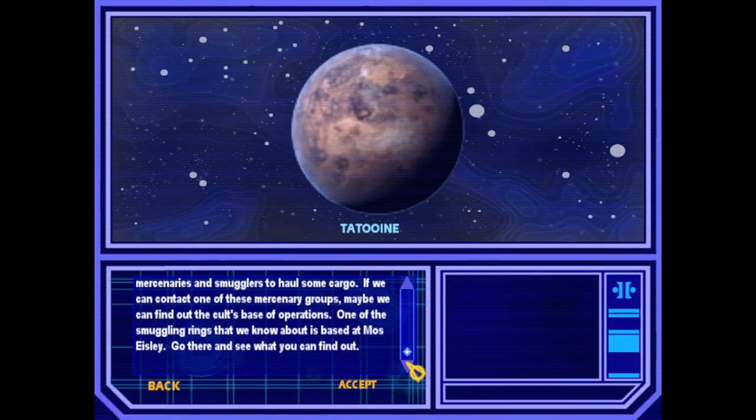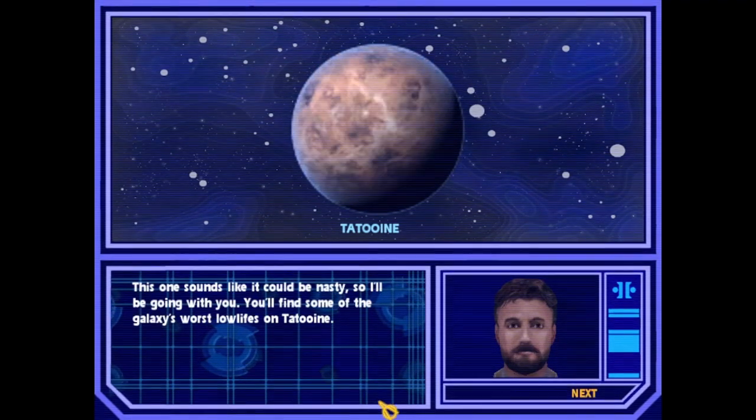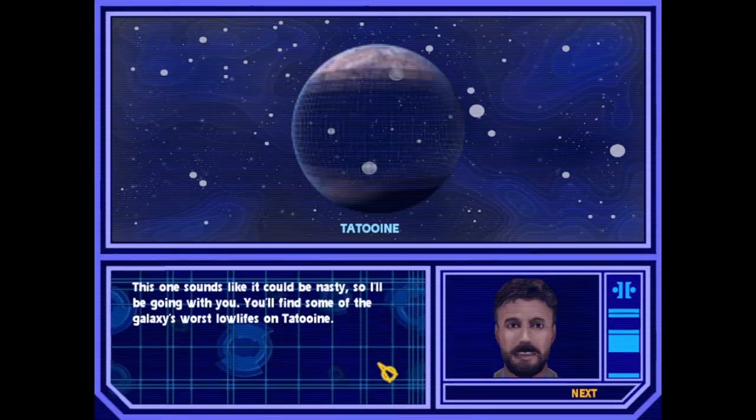According to the mission's brief, this new group of Ragnos followers, dubbed the Disciples of Ragnos, has reportedly been attempting to hire mercenaries and smugglers to haul cargo. Believing these mercenaries might know where the cult's base of operations is, Kyle and Jaden are sent to investigate.